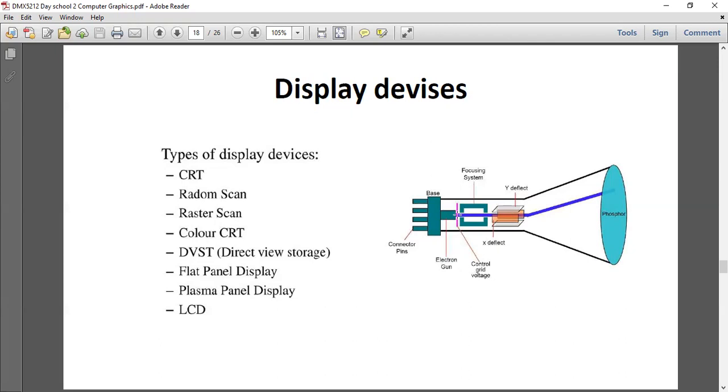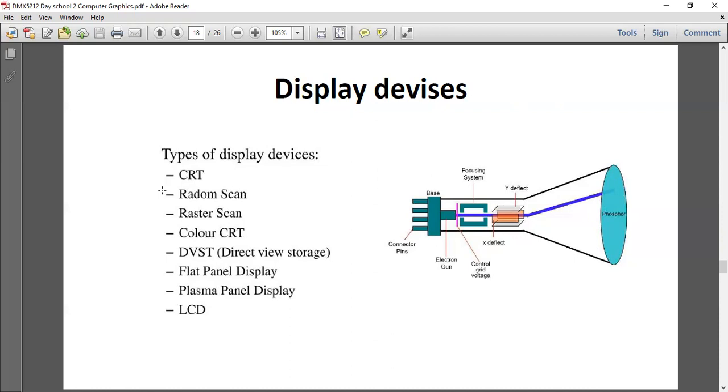Mainly, electrons are controlled by the gun and the grid voltage. The electrons pass through these, spread, and project on the phosphorus wall.